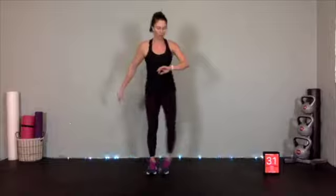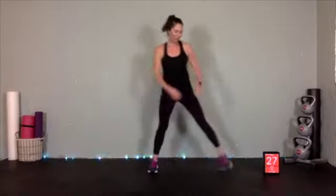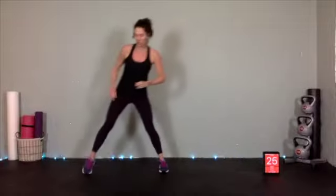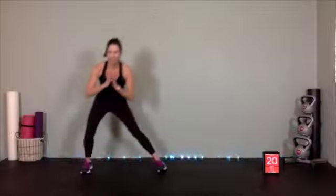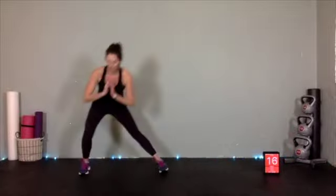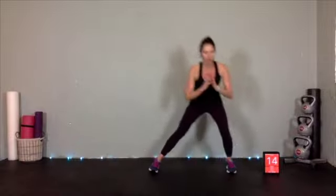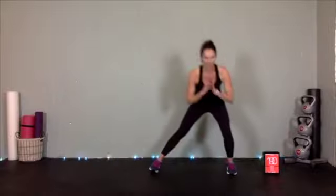2 more minutes of hard work. Good, good. Big push to your outside foot. Sink low, push. Knees and toes parallel. 10 more seconds.